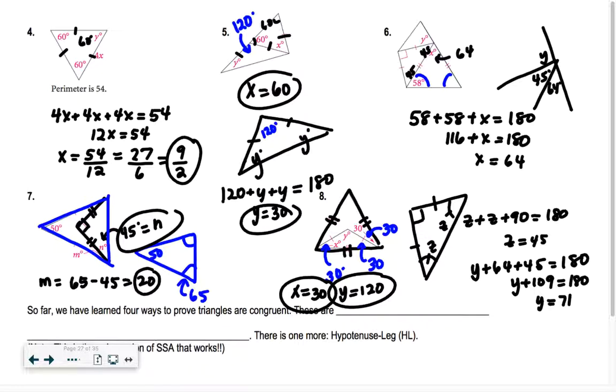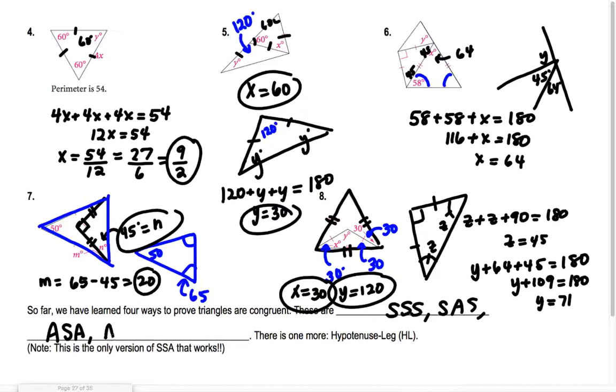All right, so far we have learned 4 ways to prove triangles are congruent: side, side, side; side, angle, side; angle, side, angle; and angle, angle, side. It says there is one more, hypotenuse leg. This is the only version of SSA that works.